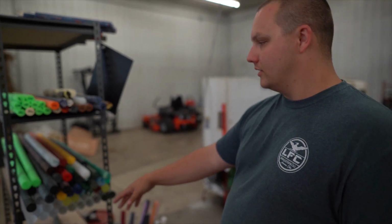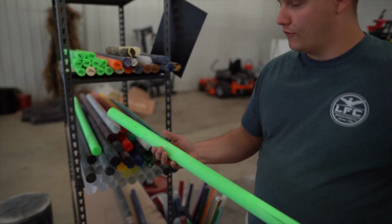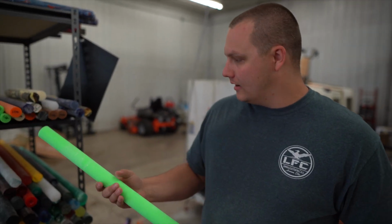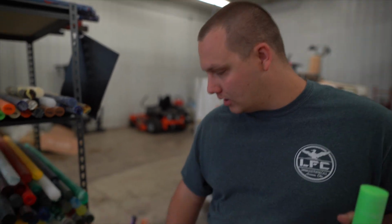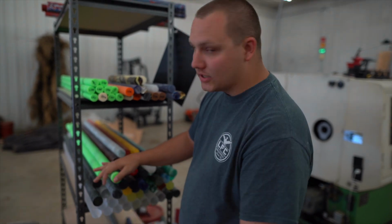This is the world headquarters of Last Flight Calls, so it's a lot to see, let me tell you. So let's start over there. Let me put my call down. We get all of our material in from Dead Shot Polymers, and it looks like this. Basically, it's just a 4-foot rod of acrylic, and same with the Delrin, which is on the bottom row here. So that's what it looks like when it comes in.